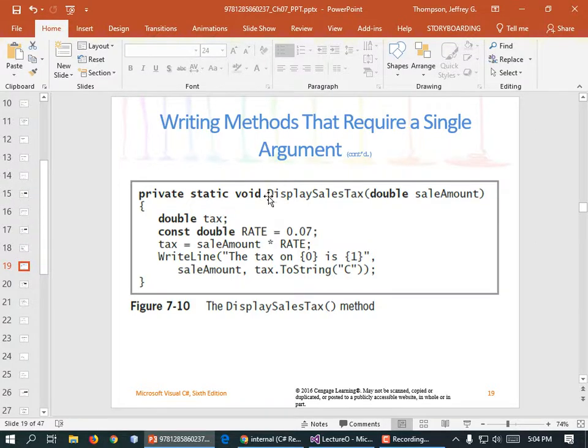So here's their method, display sales tax. It accepts a variable. Your homework is to write kilogram to pounds, so it needed to accept a variable called kilograms. It would not have been declared as void, though, because it needed to return something.